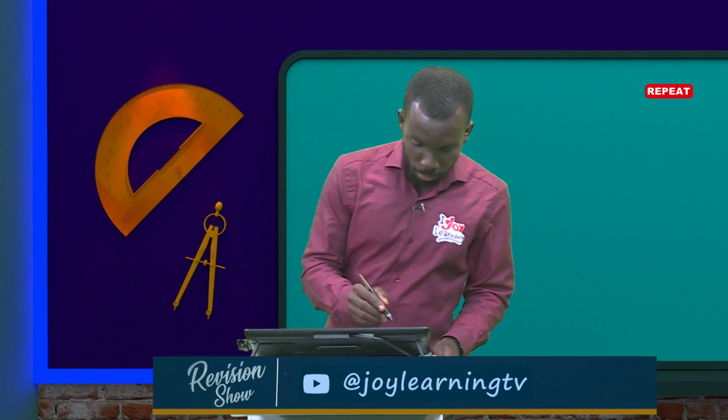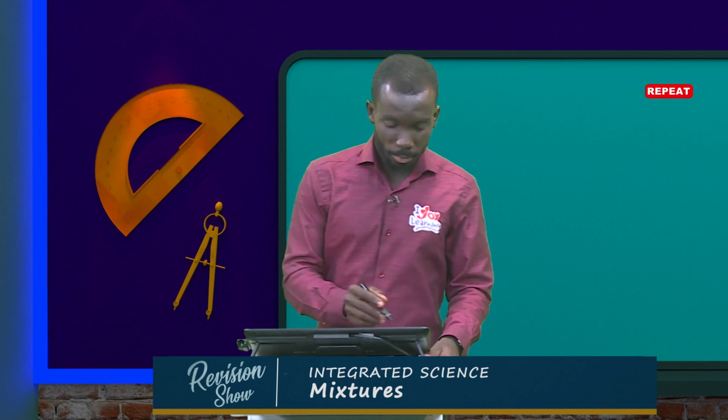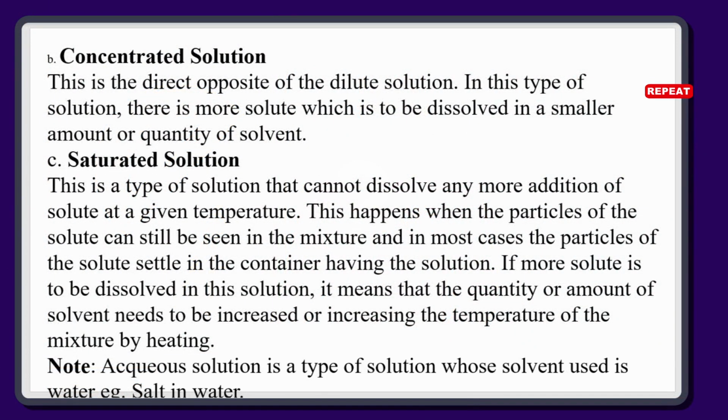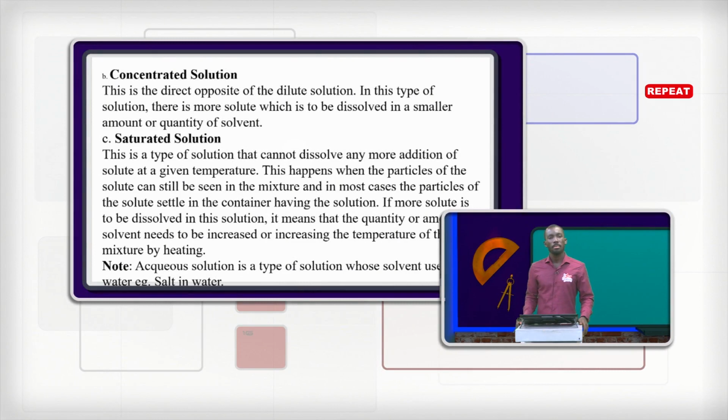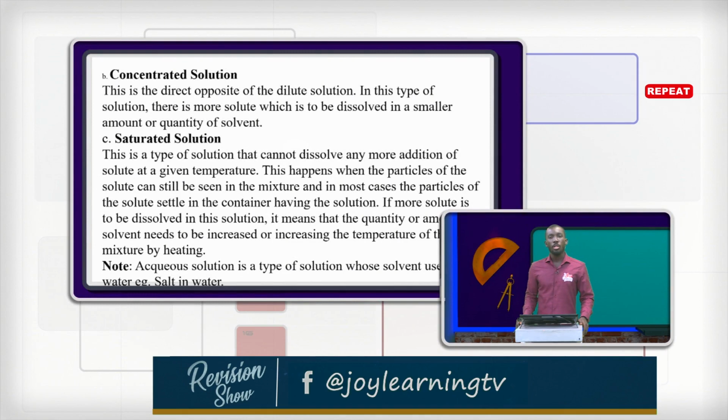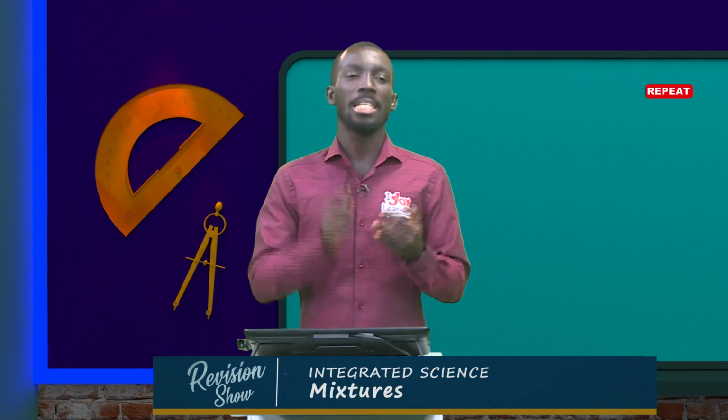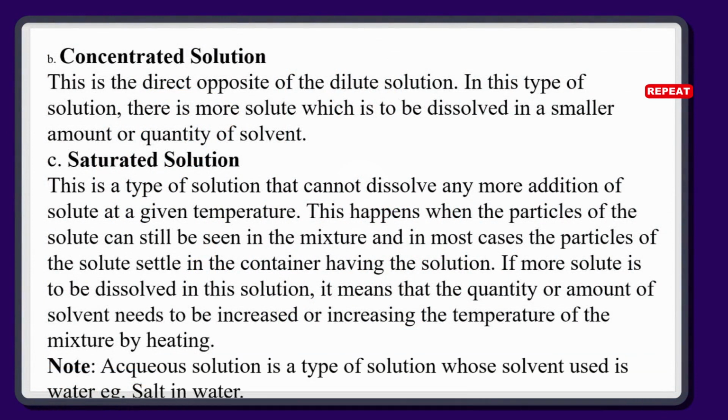We said we have three main types: the concentrated solution, the dilute solution, and the saturated solution. Are there any other types of them? I can hardly hear you. Could you please talk a bit louder? I said, sir, you said the forms of solution. Yes. We have the concentrated solution, the saturated solution and the dilute solution. I want to know whether there are other types of solutions or these are the only types. No, these are the main types that we have. But I told you that we have another one that is called aqueous solution. But the main types that we have are dilute solution, concentrated solution, and saturated solution. We have another one which is called aqueous solution, but that is not one of the major types or classifications of solution. Is that all? Yes, sir. All right. Thank you.